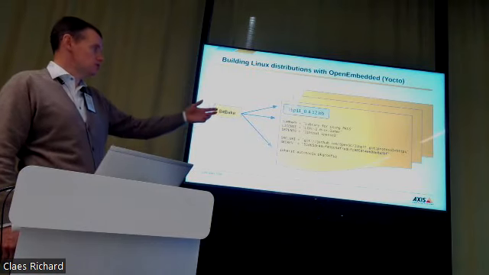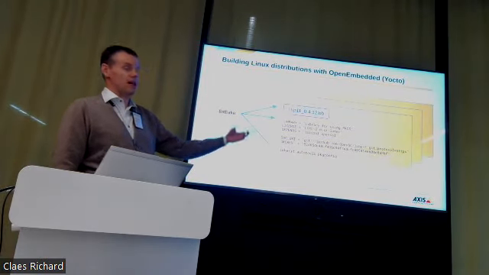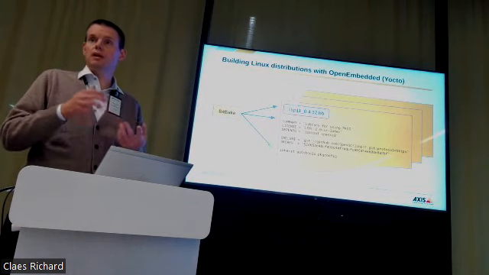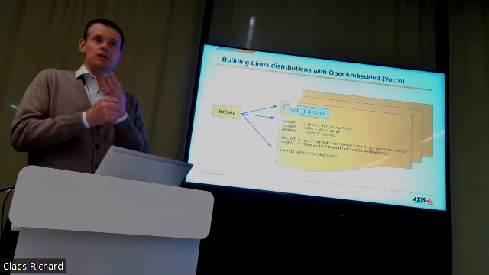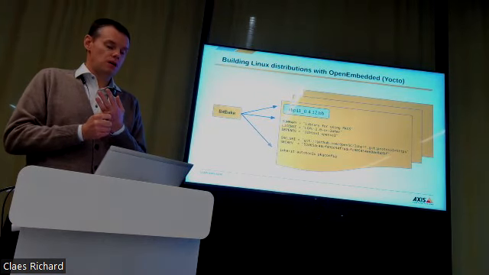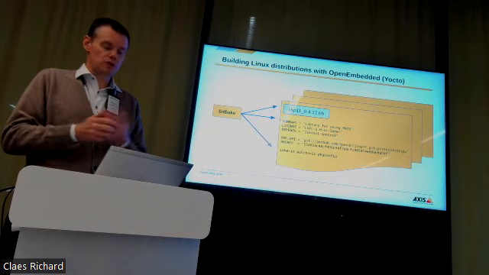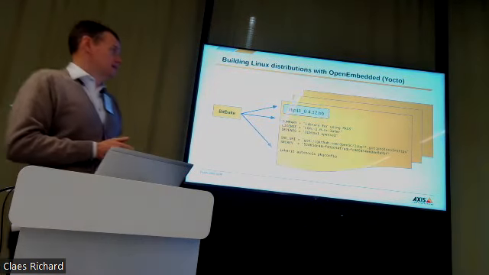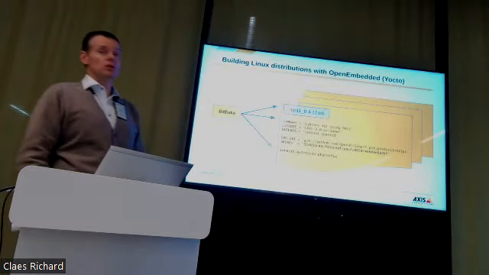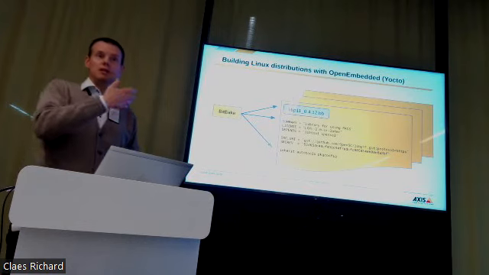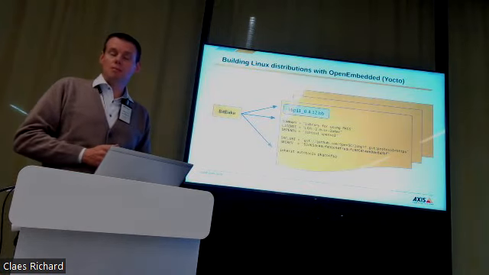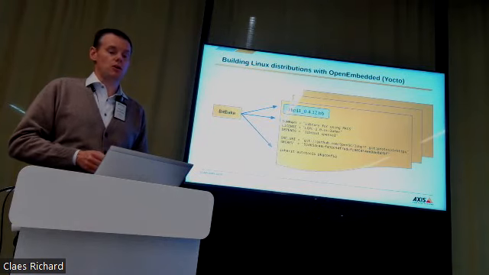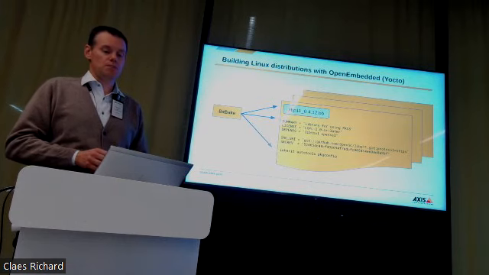So in this particular case, you would inherit the AutoTools class, as it's called, which basically tells BitBake that you download the source code and then you run the configure, make, install, the standard stuff for a lot of software. You could also set additional variables. You could have variable references inside these strings. You can even have arbitrary Python code in these recipes, which makes it pretty painful to parse. So it's not just simple configuration files. It's a lot more complicated than that, which is one of the challenges.